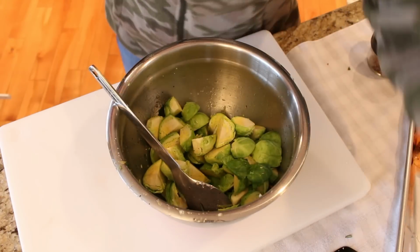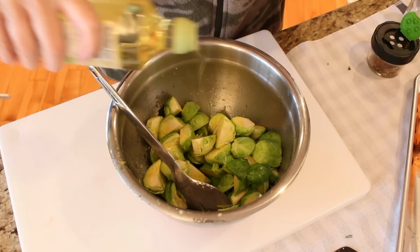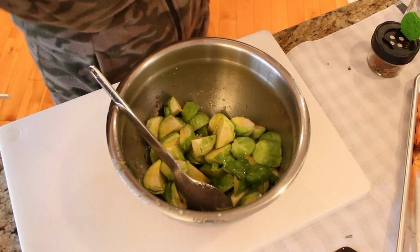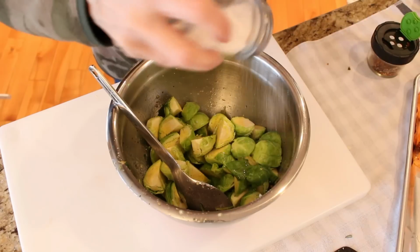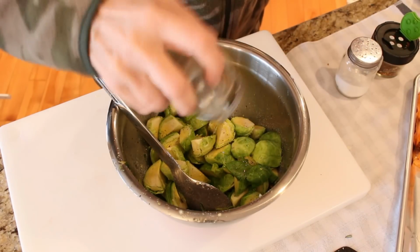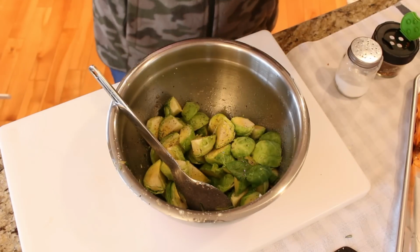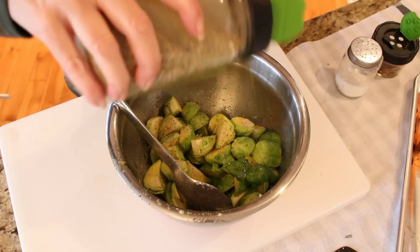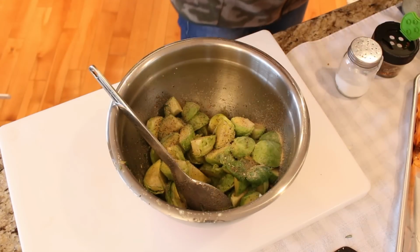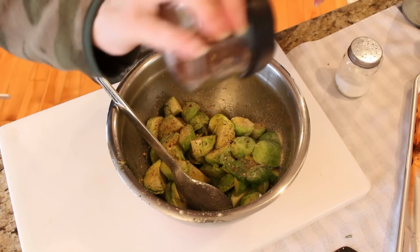So we're just going to add maybe a teaspoon or so of olive oil to our Brussels sprouts. We'll add some salt and pepper, some Mrs. Dash and garlic powder. There we go. And some crushed red pepper flakes.